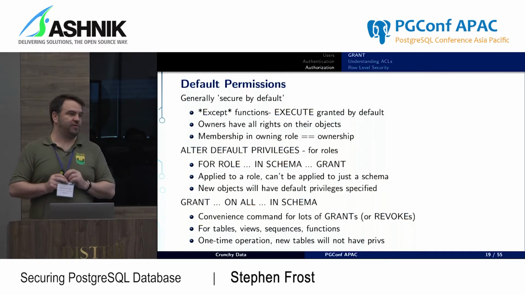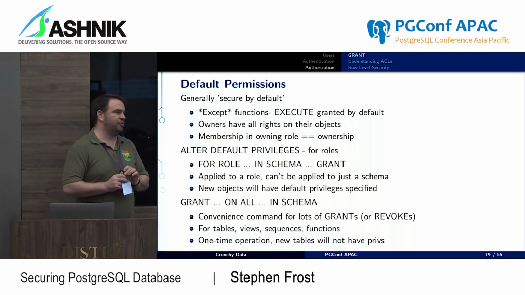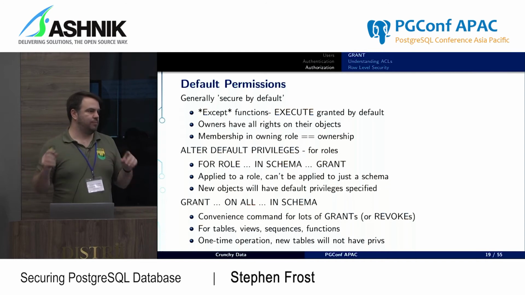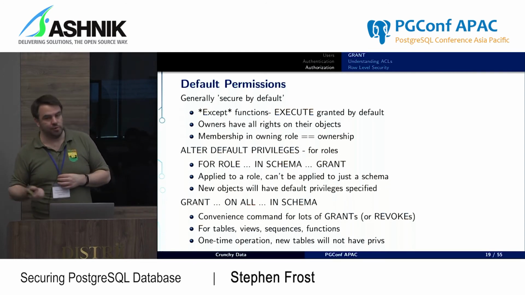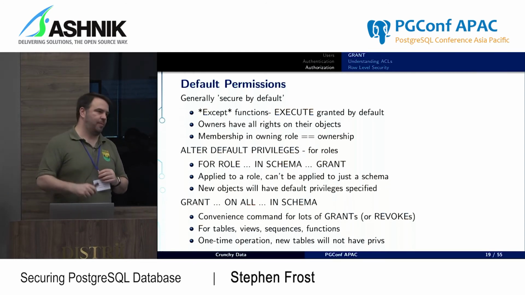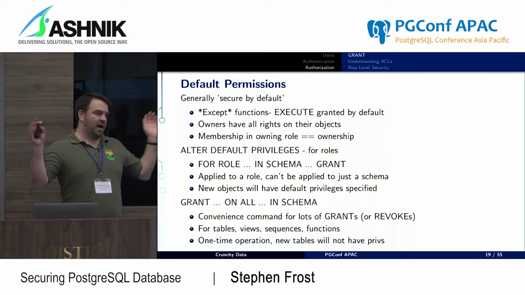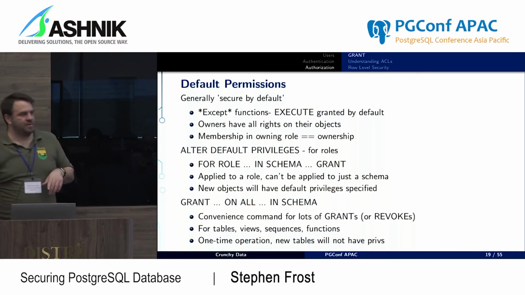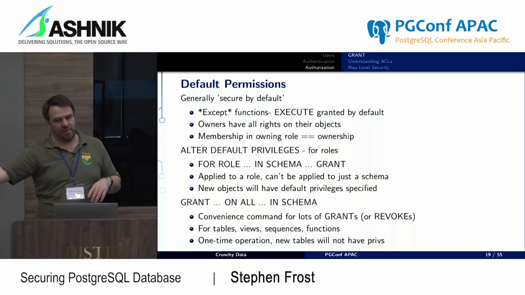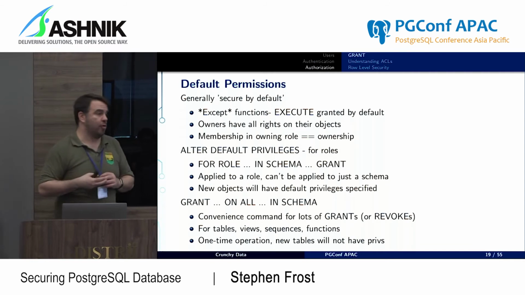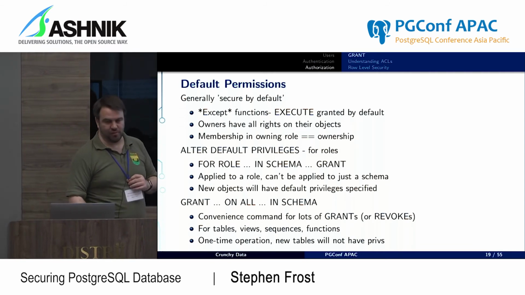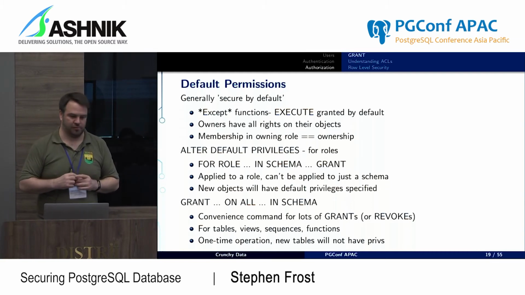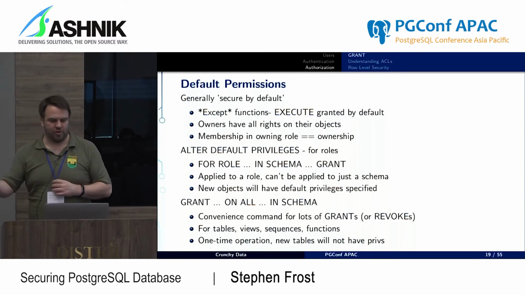One other fun thing is that roles are shared at a catalog level, so they're actually shared across different databases. So if you go to drop a role, you can sometimes end up with cases where Postgres will tell you, I can't drop this role because it owns objects in another database. Then you have to connect to that other database and alter the ownership. It's one of the reasons why I'm not a big fan of having a lot of different databases inside one Postgres cluster. But that's a whole other talk.